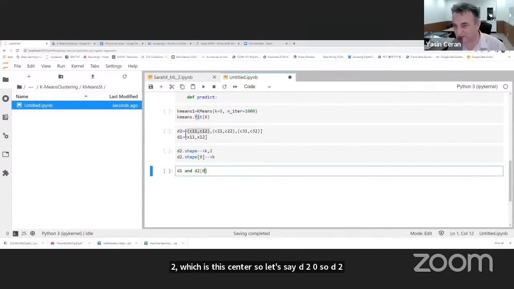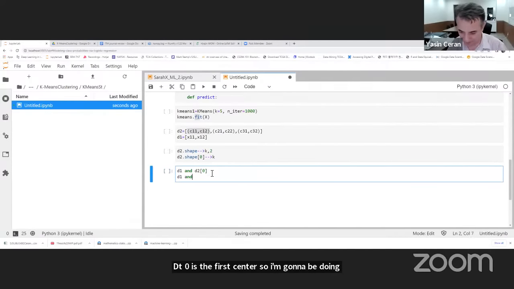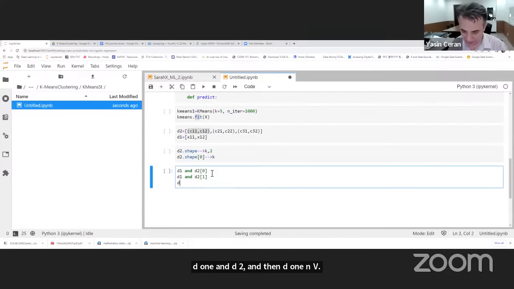Remember, D2 is the list of the centers of the clusters, so D2, 0 is the first center. I'll be doing this between D1 and D2, 0, then D1 and D2, 1, and then D1 and D2, 2, since I have 3 clusters.